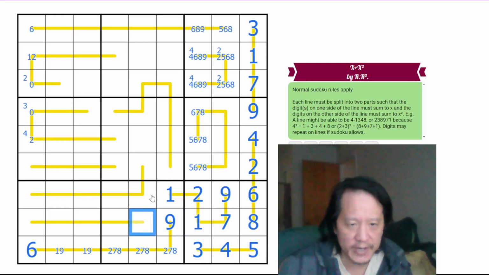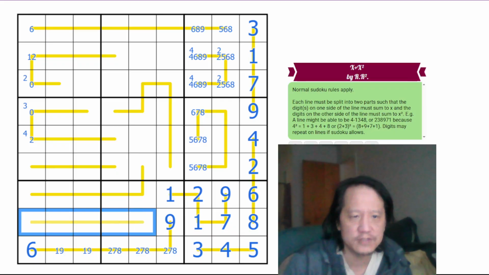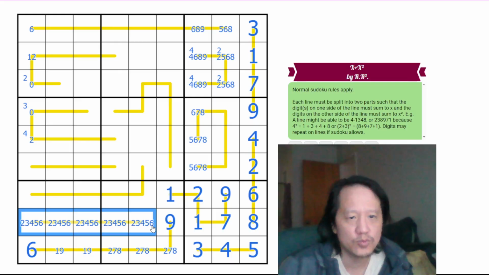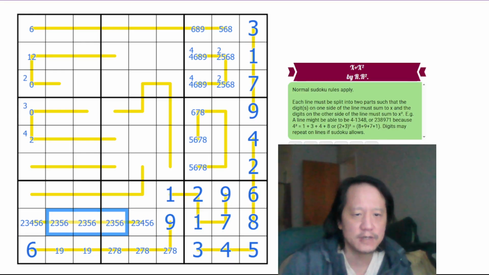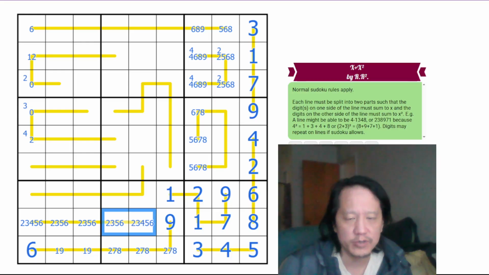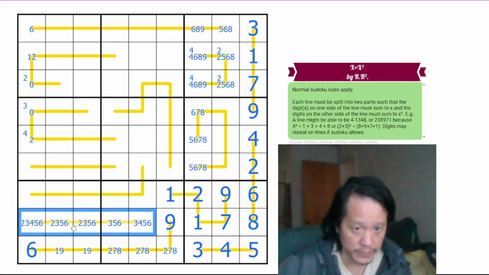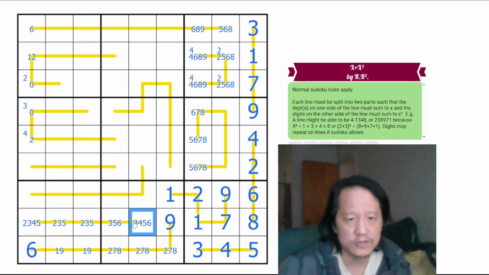That leaves the remaining digits here as 2, 3, 4, 5, 6, and it adds up to 20, so that means the x is 4. Again, to add up to 4, it's only 4 or 1, 3. We can't have 1, 3 here, so 4 has to be on the end somewhere. 2 can't be here because of the 2, 7, 8 triplet in the box. So 4 is either here, and this can't be 6. So one of these two is a 6 here.